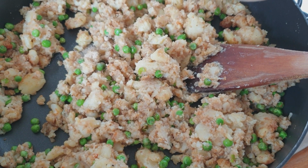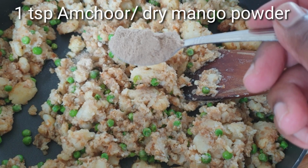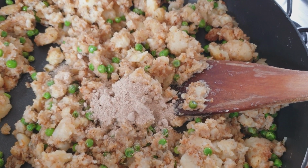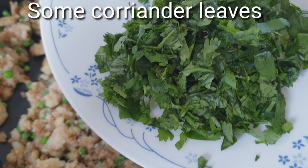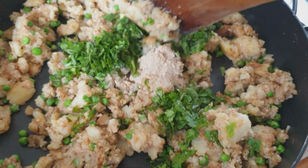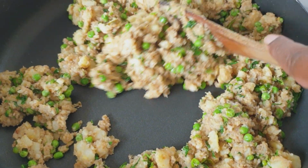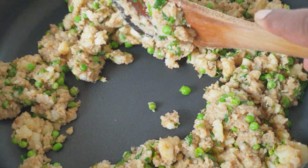That's nicely mixed through now. I'm going to put 1 heaped teaspoon of Amchoor powder and a bunch of chopped coriander leaves. This mixture is ready now. It's nicely mixed through and not a drop of moisture.